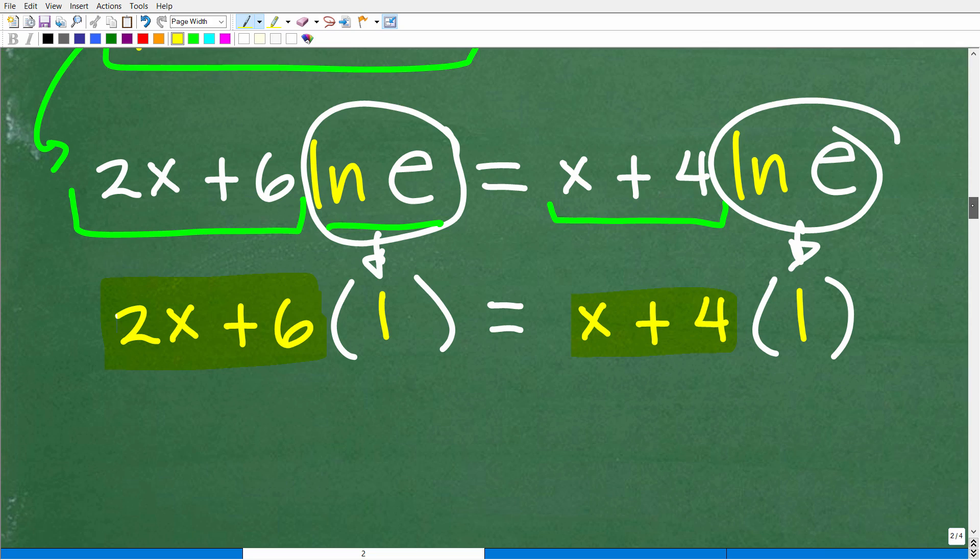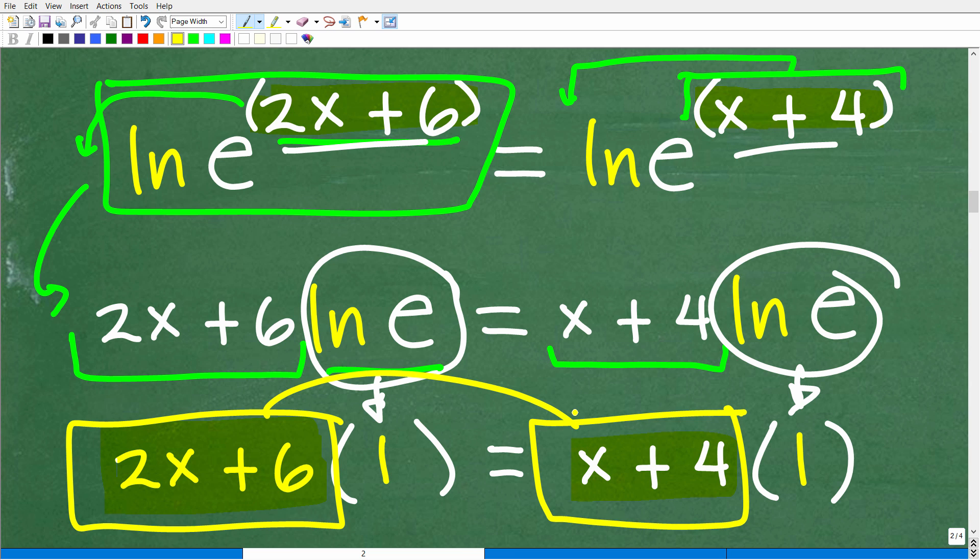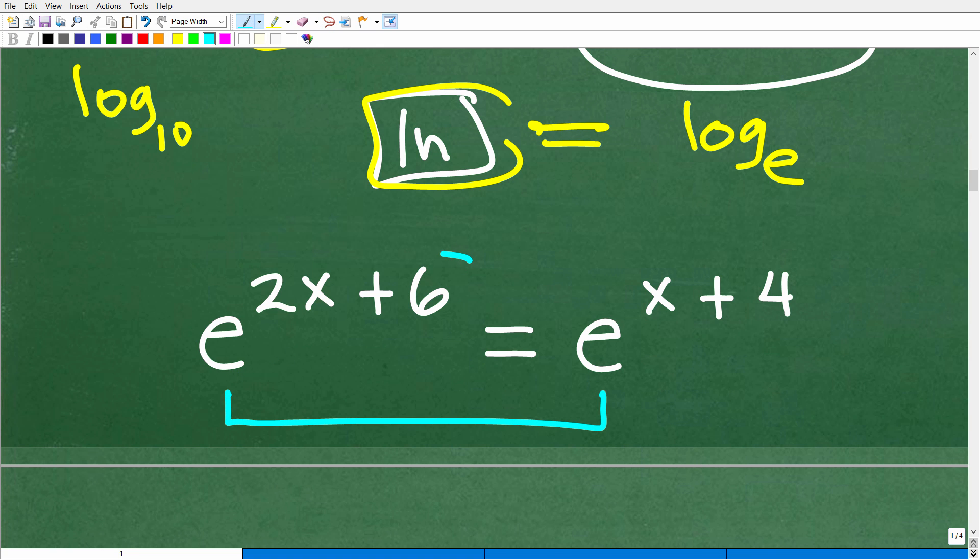And let's move on and finish up this problem because we're talking about basic algebra now. So remember, let's go back up here and do a quick review. When we did this property of logarithms and we took the ln of both sides, the log of both sides, we have 2x plus 6 ln e. ln e is equal to 1. So we just have 2x plus 6 is equal to x plus 4 ln e. ln e is equal to 1. So really we just have these two things or these two expressions, 2x plus 6 is equal to x plus 4. So we're basically equating the exponents.